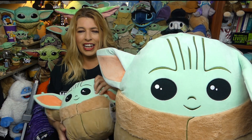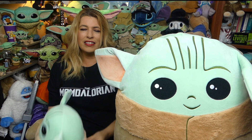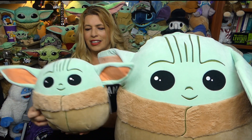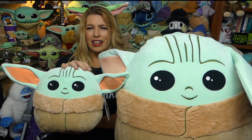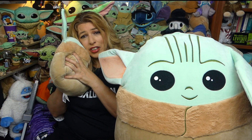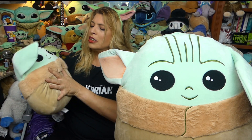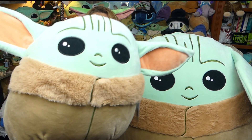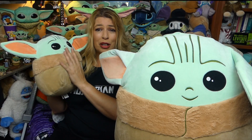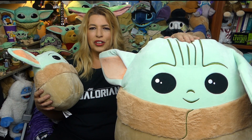From the 20-inch to the 10-inch, you'd think the 10-inch would be half the size of him, but no — the 10-inch is maybe about a third of the size. But he's also just as soft and squishy and adorable. Oh, I love these little faces — look at that little face! He's a great pillow size and much more compact than my Superdude right here. But I love this Superdude with all of my heart.